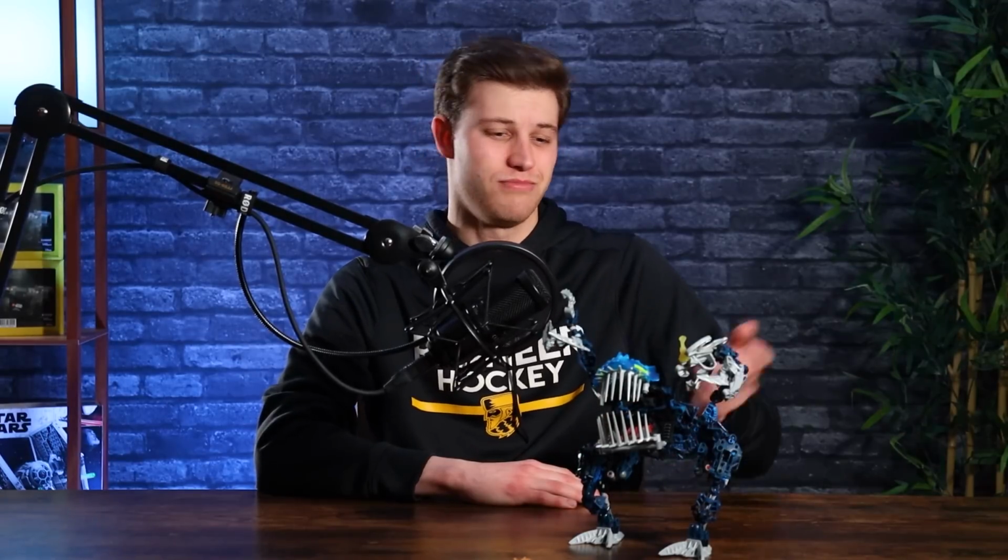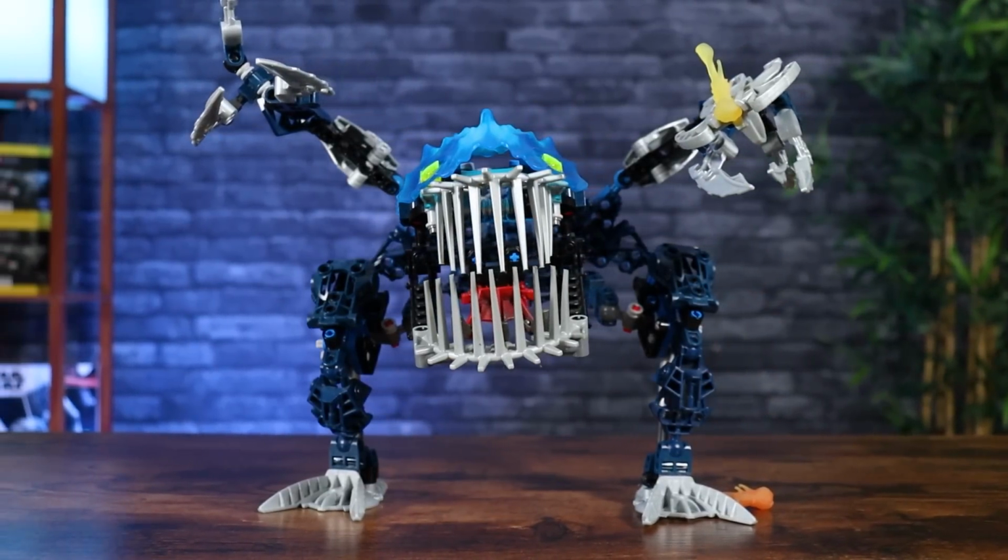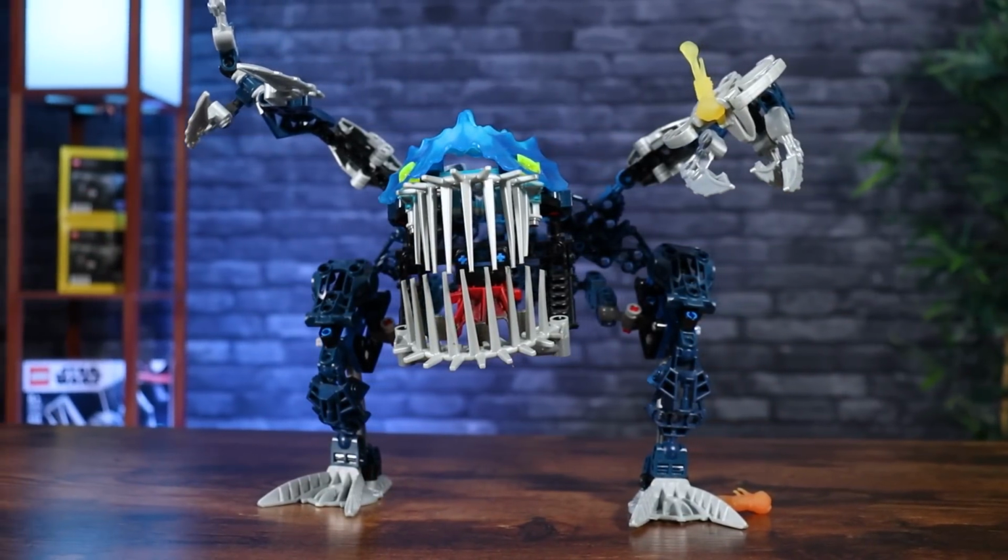The head, that's like the centerpiece of the model, can't move other than the fact that its jaw opens and closes, which at this point is just standard for Bionicle sets, so nothing to really clap our hands about there. It's just, oh yeah, cool, the jaw opens, I'm happy about that, it should open. But the head can't even twist, the neck can barely move, the pieces snap consistently, and I don't know. I wish we got a better set. It just feels weird having to kind of trash a set this hard. It feels like we haven't in quite a long time. It feels like 2007 really spoiled us with some good sets. Gadunka's not one of them, though.